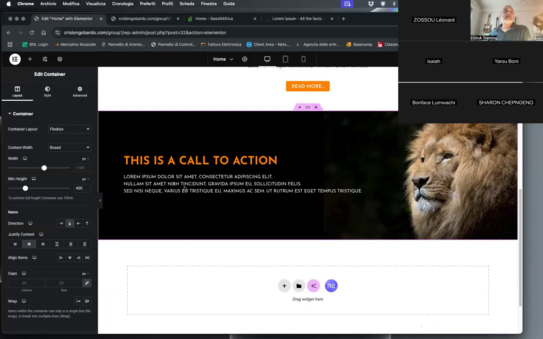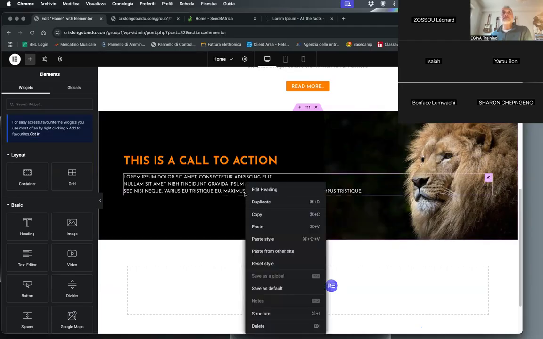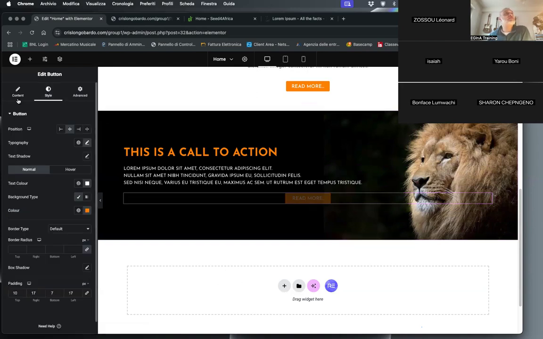Maybe a call to action needs a button. I can take this button, copy it and paste here, okay? Put it on the left and change the link. If I want to put a link here to another page or a different, external website, whatever you want.